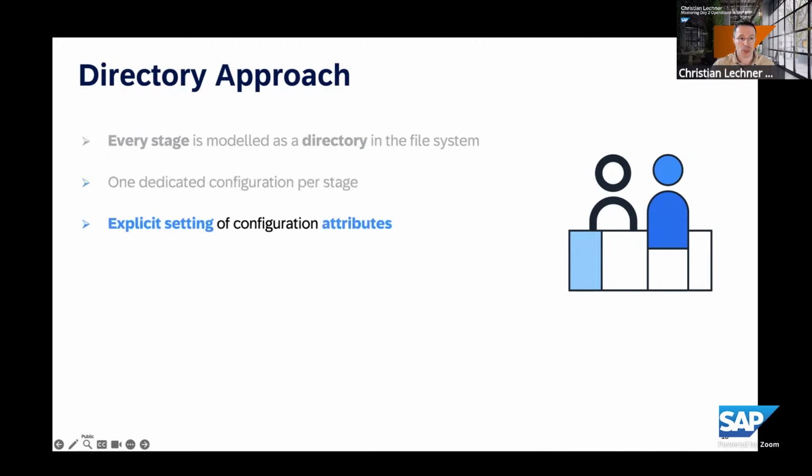All the settings that we do are quite explicit, and here we are kind of at the extreme of the color spectrum, so we will really set everything that we can set explicitly. We will set it explicitly in the configuration. And consequently, if we have those directories, when you structure your deployment, you probably have to structure it not only around the stages, but you also have to know where the stuff is lying around in the file system, namely the directories, in order to instruct Terraform to do the right stuff for you.